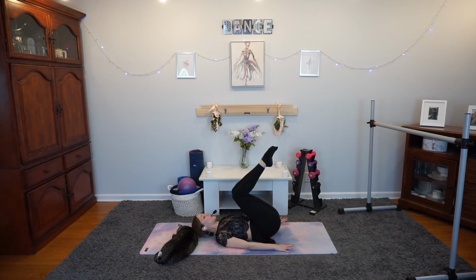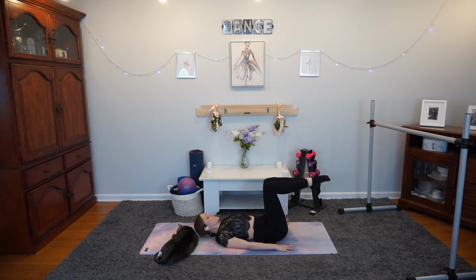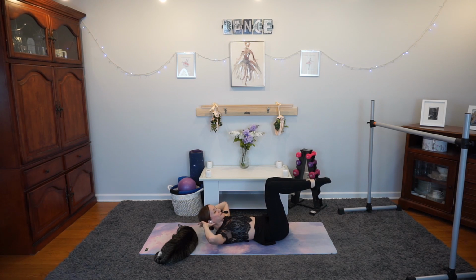So maybe those legs aren't coming as far in. That is okay. As long as you're moving correctly, you are going to get the most out of this. You're going to get stronger so that, yes, that seat is going to start to eventually come off of the mat. Continuing to breathe it out. Go for 4. Beautiful. Now from here, I want you to bring those hands behind your head.